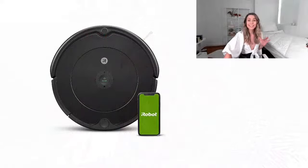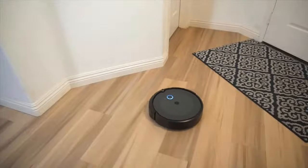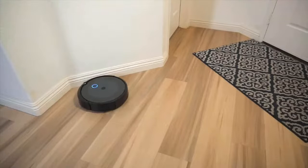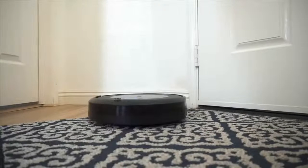Just a disclaimer, this one is a phenomenal deal right now. It's one of the cheaper ones on their lineup. $199 is a great price for all the tech you're going to get inside of this iRobot. They go effortlessly over hardwood floor, over carpet, over rugs, and they learn the layout of your home. There's so much technology to figure out where to go. I love these. I think they're really clever devices.